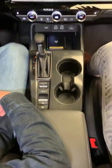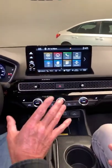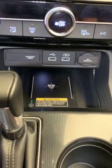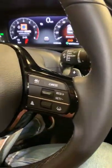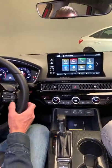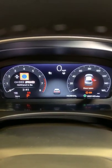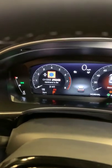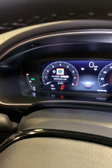Apple CarPlay and Android Auto are standard across all Civics, and on the top Touring trim you get wireless Android Auto and wireless Apple CarPlay, plus wireless charging. All Civics also get Honda Sensing — the suite of driver assistive and safety equipment — including collision mitigating braking, lane keep assist, and adaptive cruise control. A cool detail on the adaptive cruise control is that when it senses a vehicle ahead it will show that vehicle on the instrument display, and if it's a motorbike it'll show a motorbike — nice feedback that the car is actually paying attention to what's in front of it.